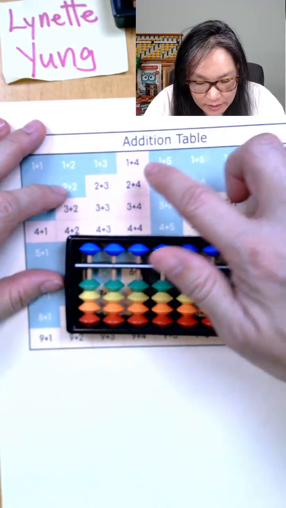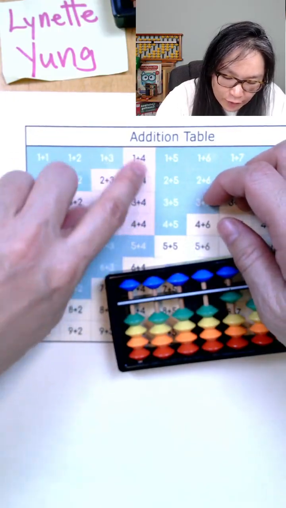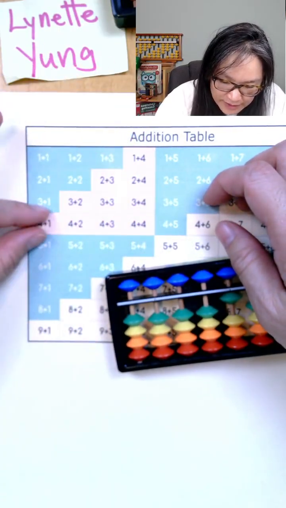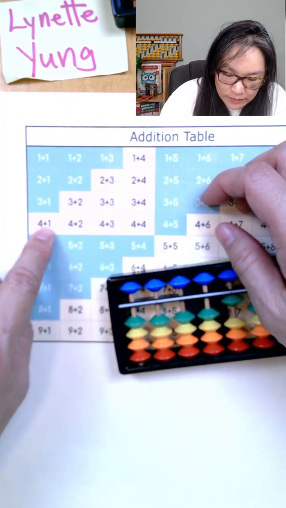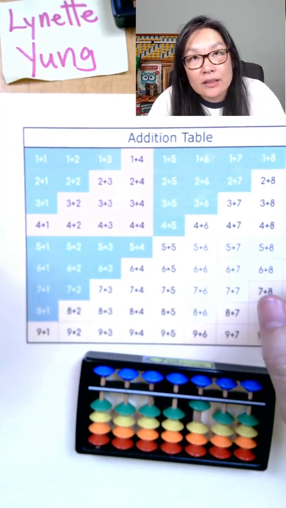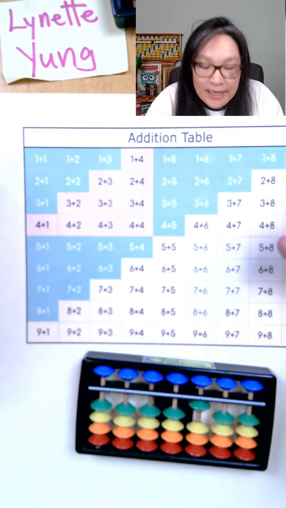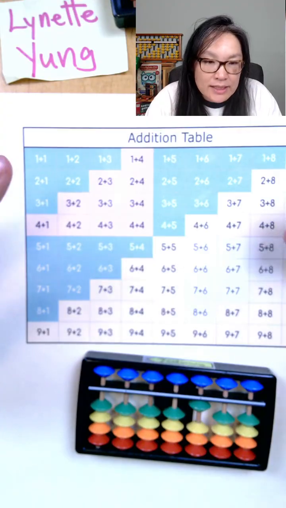So going back to the addition table, notice that this is the 5 formula, and it's colored specifically because there's no other way to get to this part. This is always going to be the 5 formula. And then here is the yellow. This is where we talk about the 10 formula, which is like the 10 frame. How to make a 10. 9 plus 1 is equal to 10.